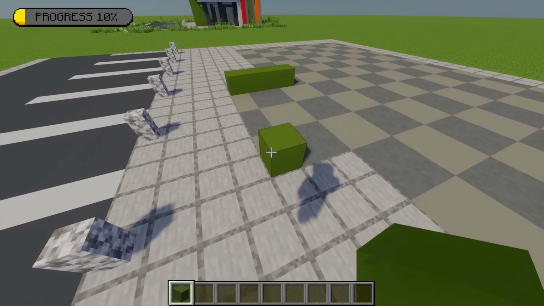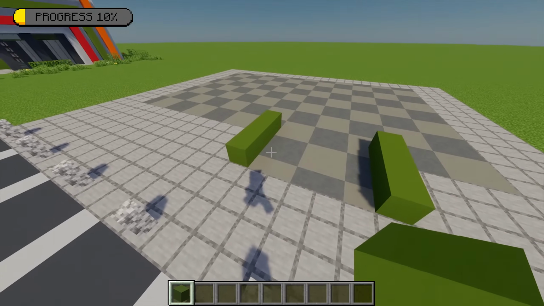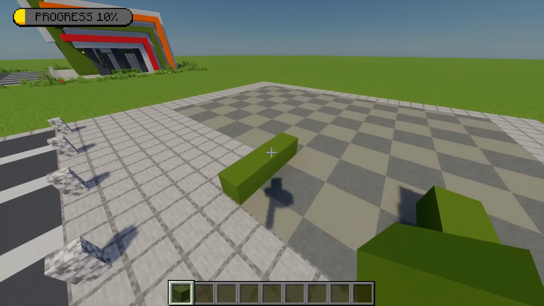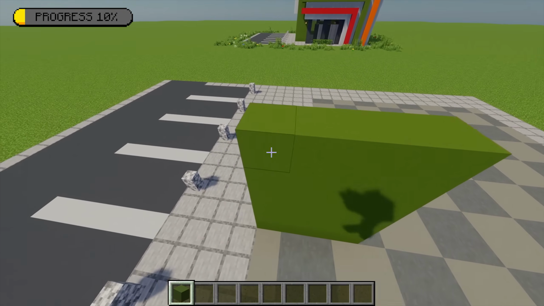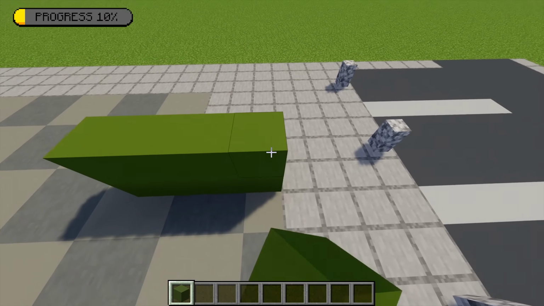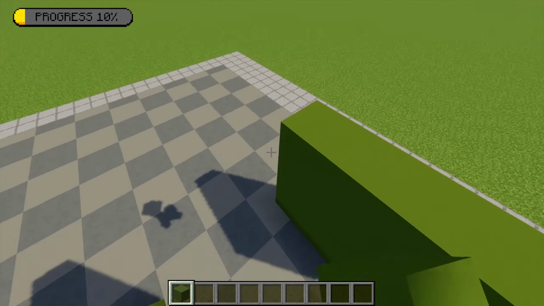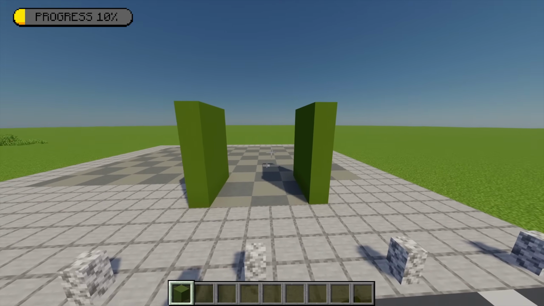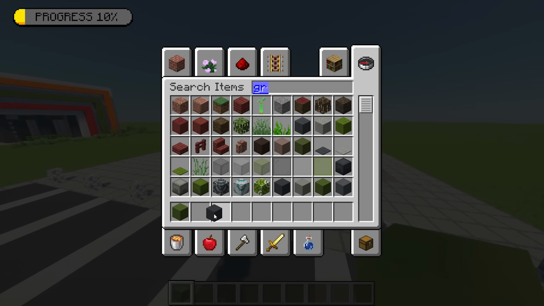And then place another green concrete there. And extending that. So it's 4 blocks in total as well. And then I'm going to extend each of these points up so they're 5 blocks high in total. And that should give you something that looks like this. And the next up, I'm now going to grab myself some grey concrete.